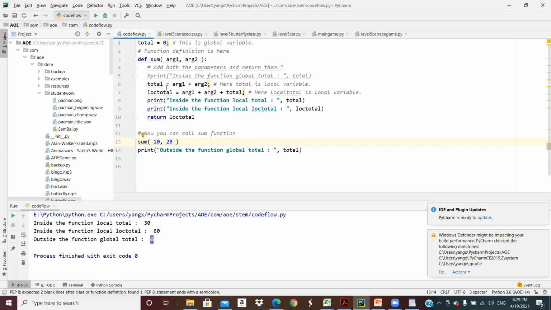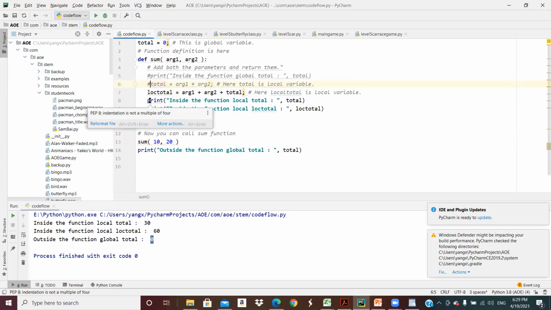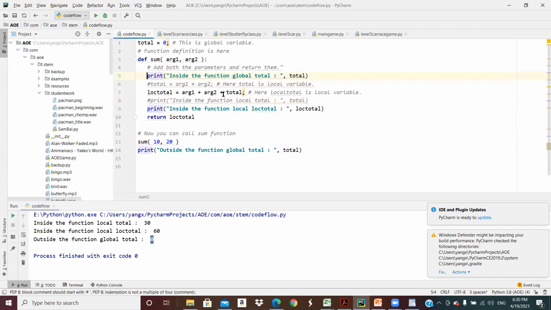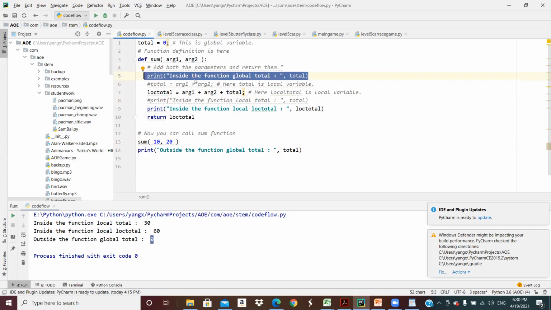Okay, all right. So let me show you. Let me comment out this one. I still get this one back. All right. You see, when I run this one before, it prints out a 0. So this is a smart guess. You do not define total in your function.